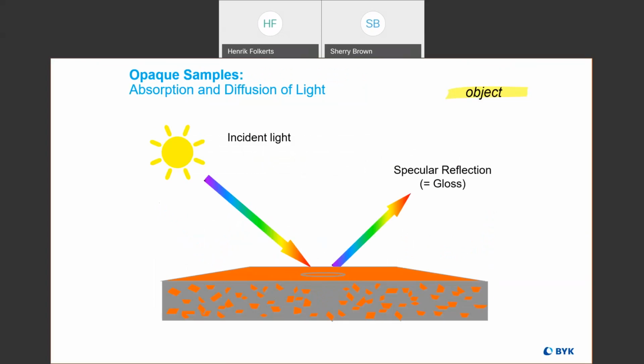Now if you were standing where that arrow on the right is pointing and looking at that surface at that angle, what you'd be seeing there is glare. That's what that specular reflection is. Whenever you're seeing glare on a surface, it means you're viewing it at the specular angle. You can also see that the arrow indicating the light source is the same rainbow color reflecting off as it is hitting the surface. And what that's indicating is that there actually is no pigment interaction at that specular angle. So that specular reflection is going to be the same color as the incident light, that's the light source.